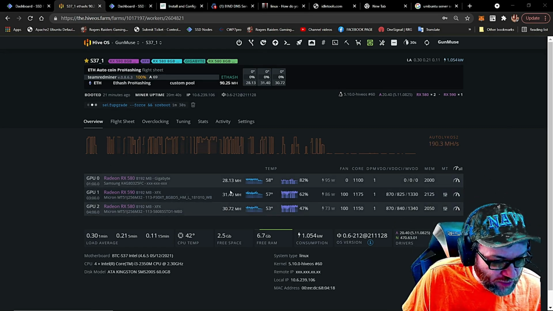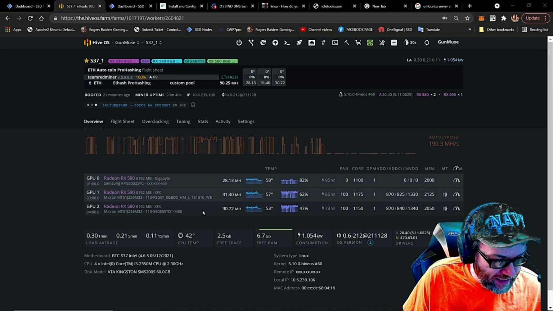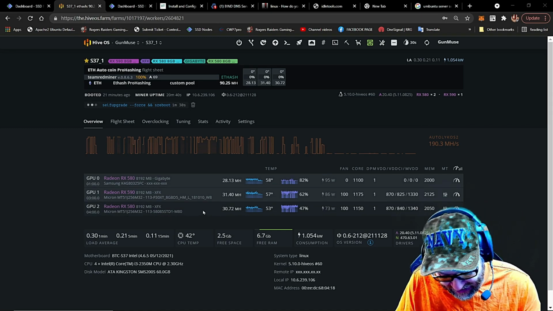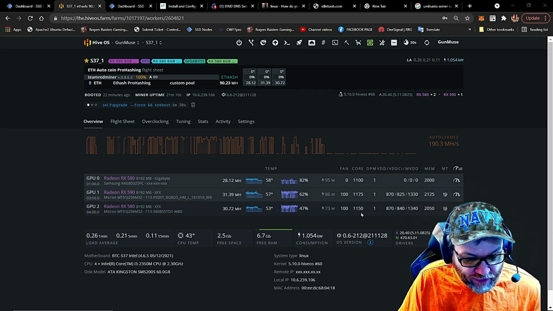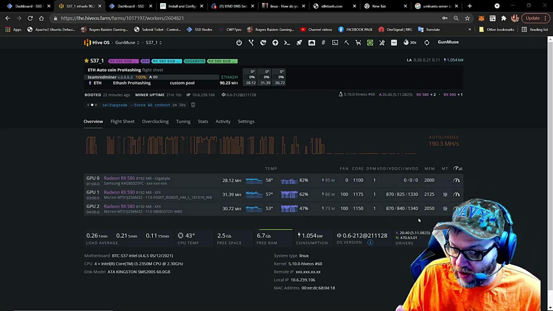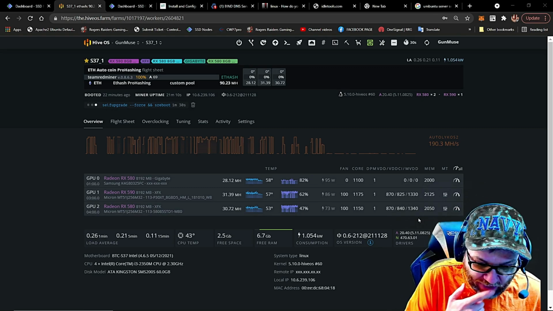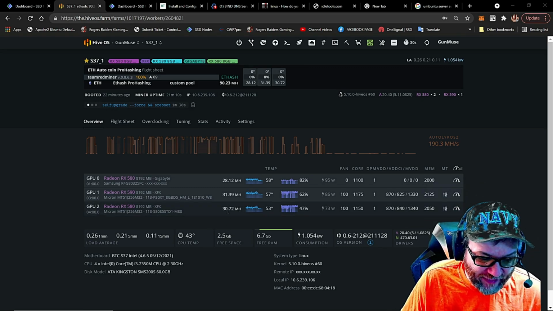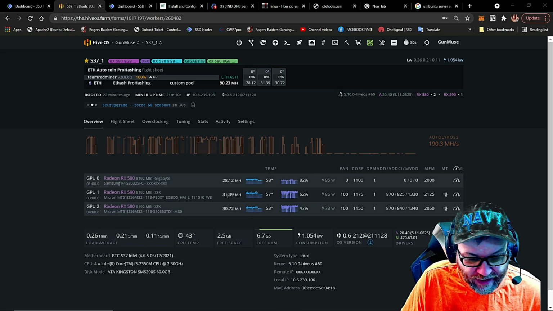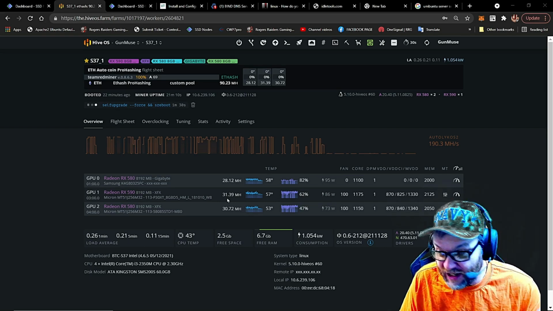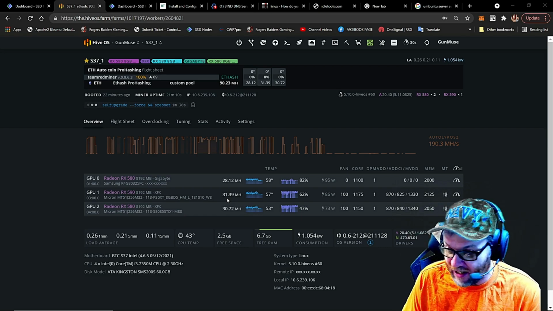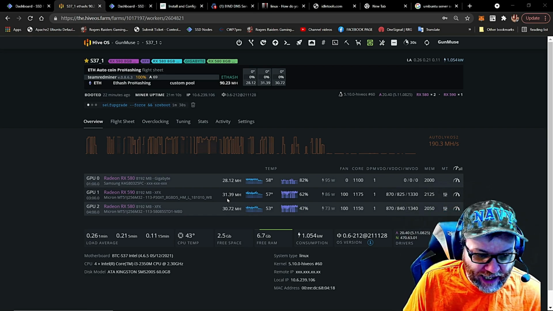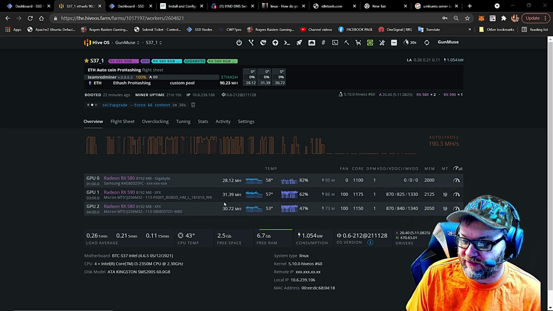I got a 30, 31. Now, normally my XFX is the higher hash rate, but I was farting around with the tuning when I was playing with the Ergo, and I didn't put it back right, apparently, because it'll normally run right at 32. I get 32. 31 and a half out of my 590 is normal. You would think the 590 would be better than a 580. It is not. It has not ever shown me to be. Matter of fact, it's harder to tune in than the 580s are.